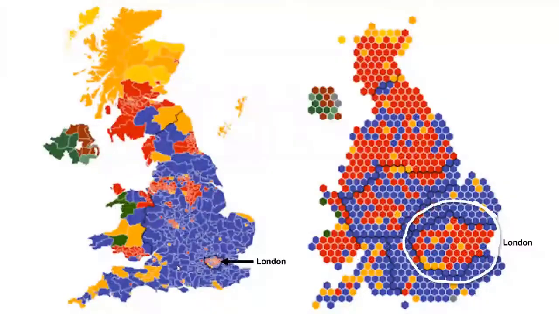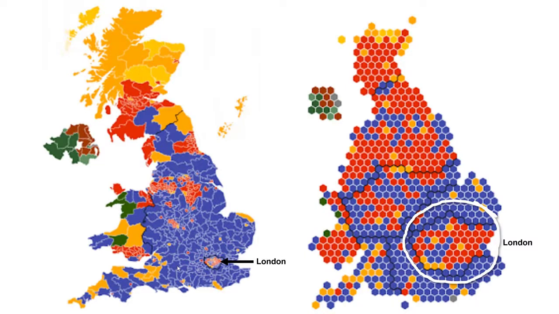A little bit further up to date, in the 2010 UK election, most news agencies went with the standard geographic map, as you can see on the left. The results are coloured by winning party. Again, blue is right-leaning Conservatives, red is left-leaning Labour, and there's a whole bunch of other colours, which is the way in which we like it in the UK. We have an awful lot of people contesting each parliamentary seat.